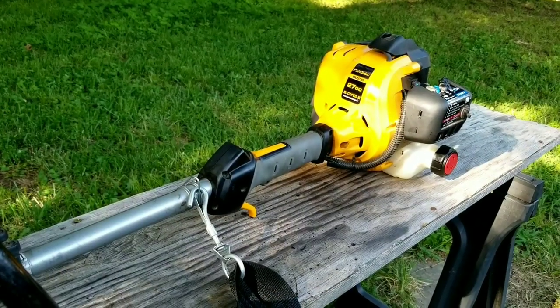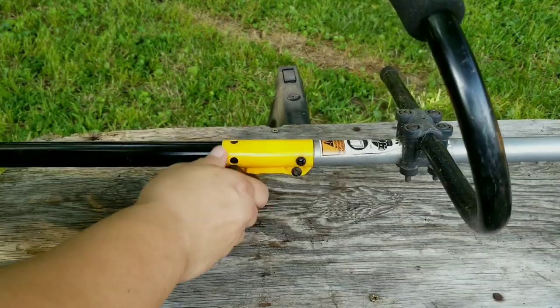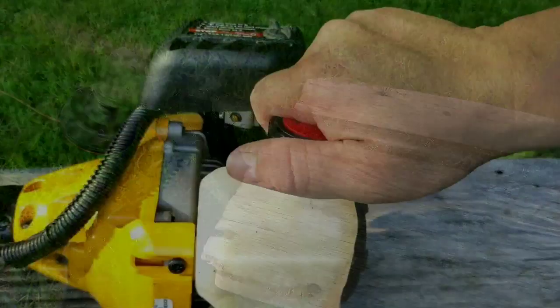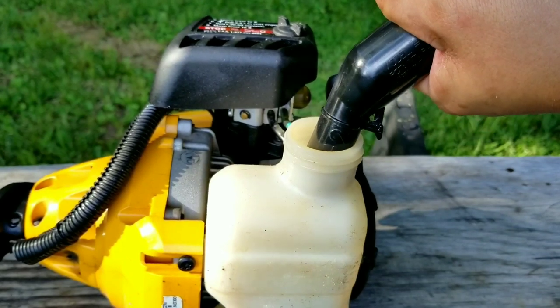Now, this trimmer didn't come with an attachment, so we'll want to put one on so there's a small load on the engine. It doesn't have to be a trimmer attachment, of course, but it's best if it's the attachment that you intend on using. I was reassured about the type of fuel that was being used in it, so I'm comfortable putting in my own fuel in the tank.